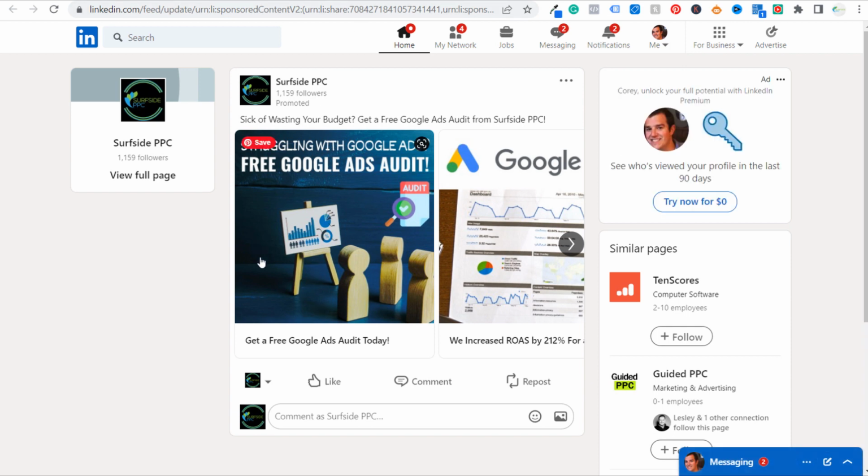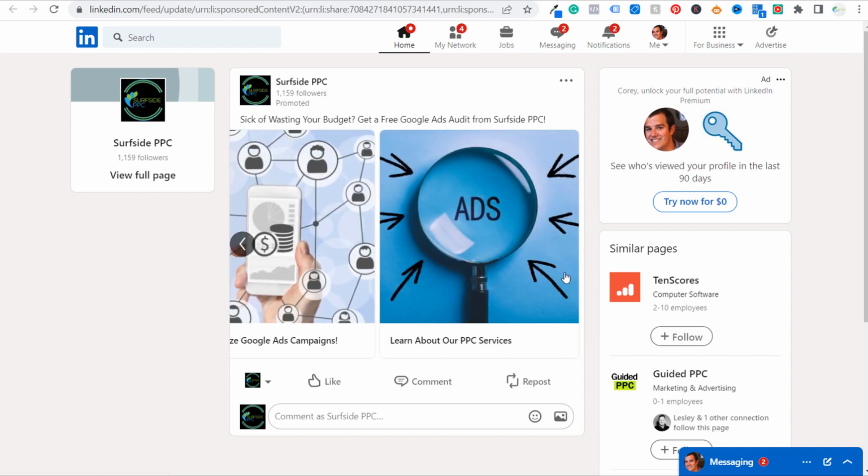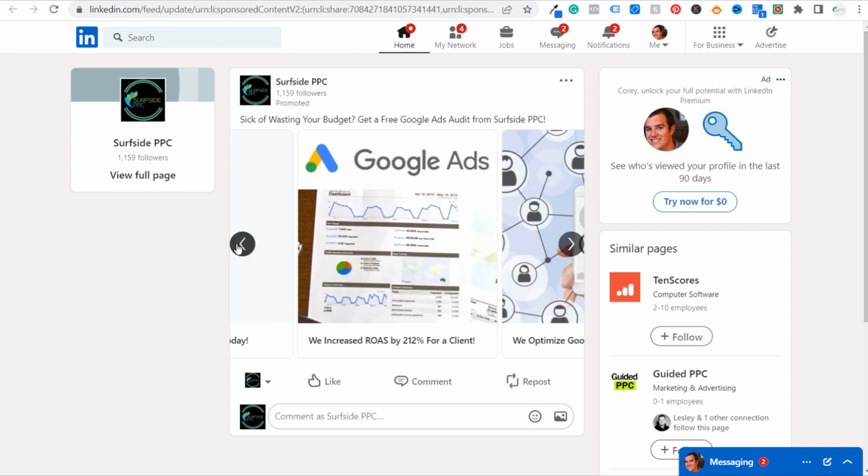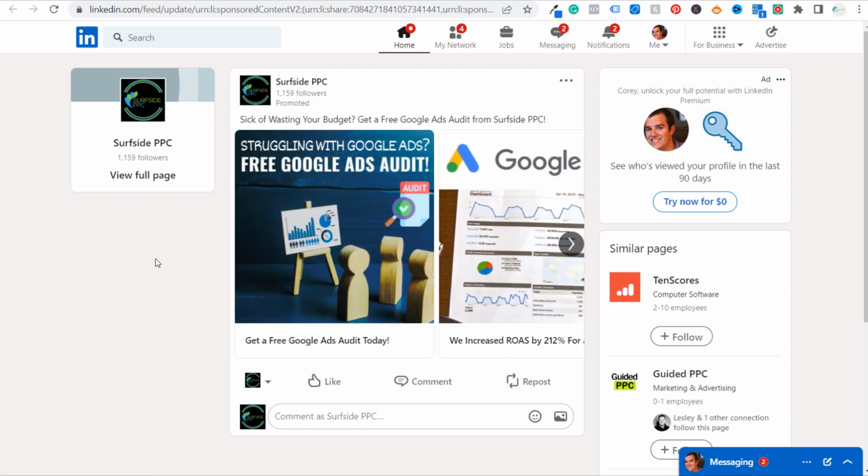Now, this is what it's going to look like. It's going to look slightly different. So you're going to see our image here. You're going to see our ad copy right here. And every single thing is clickable. So if somebody clicks on this, it's going to bring them directly to our landing page where they can easily, hopefully, sign up for a Google Ads audit or just sign up for PPC services. So when they click here, it won't open the lead gen form. It will open whatever landing page you set it to. So those are the 2 ways I would run carousel ads. That's how I'd recommend using them.